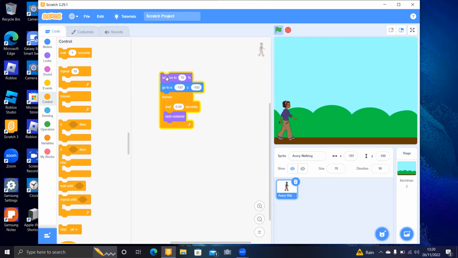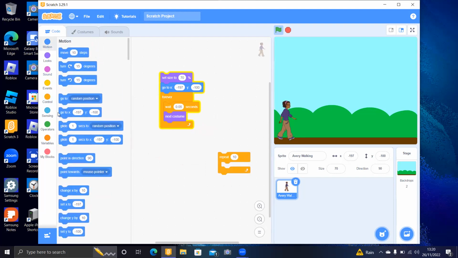Okay, so now we are going to make this character jump. Jumping is like moving up and then coming down. So first we will ask this character to go up, and it can go up by changing its y value. This is already in your code, right? Yes. Okay, thank you. So I'm just repeating it.